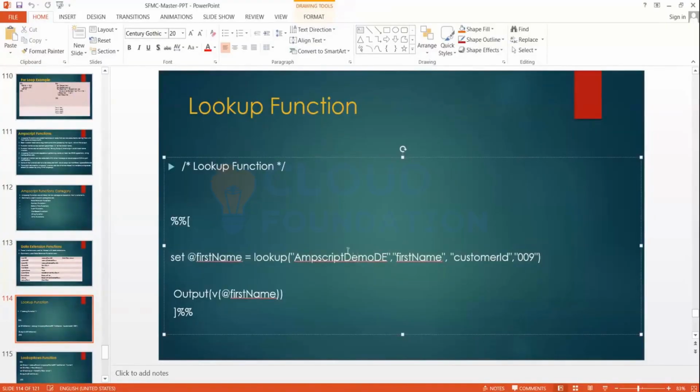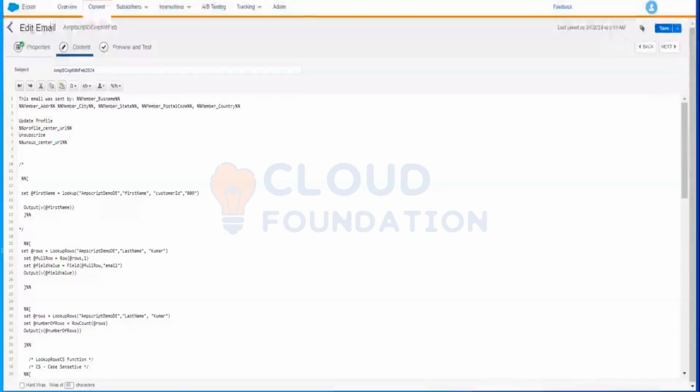The first function we are using is Lookup. What does Lookup do? It takes as arguments the data extension, the field to return, the customer ID field, and a value. It will fetch the first name as an output. Let us visit it inside. Let us open it in two tabs.